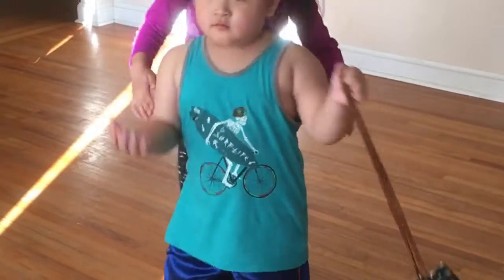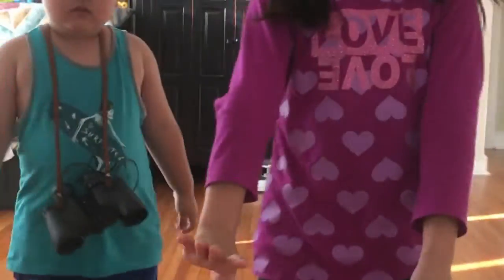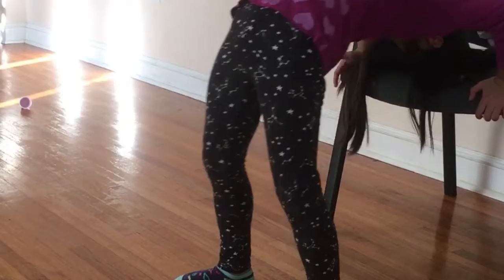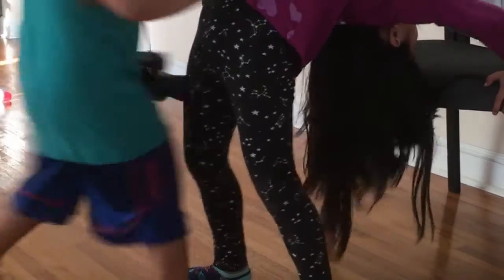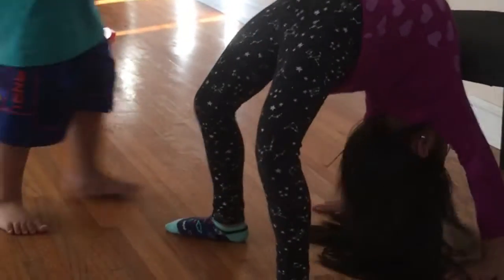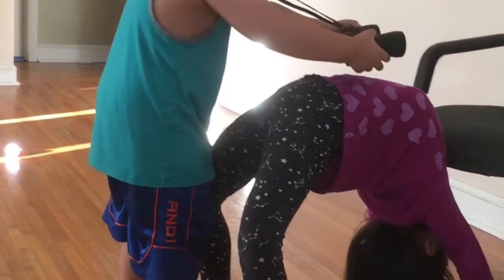So this one, I will be needing help. So I'm going to take the camera to go over here so you can see, because I need help on my back bend. So I'm going to start by grabbing the chair and start leaning down on the chair. Put your hand on this thing. And start going down and down until you've made it. That's how you do a back bend.